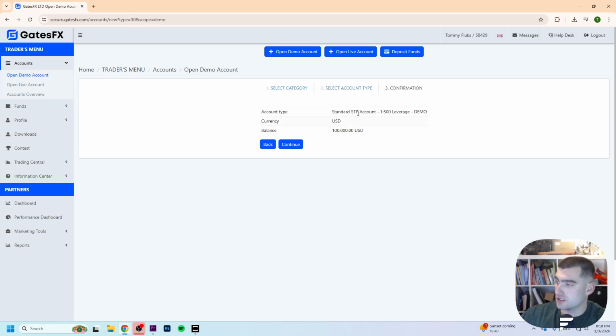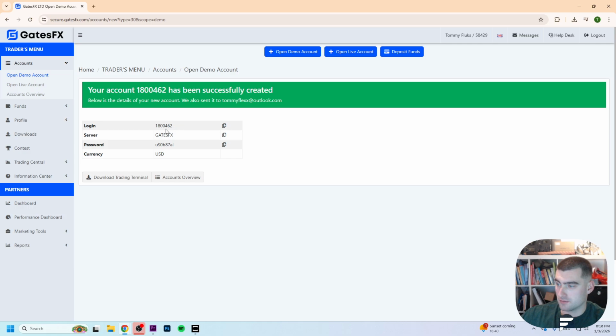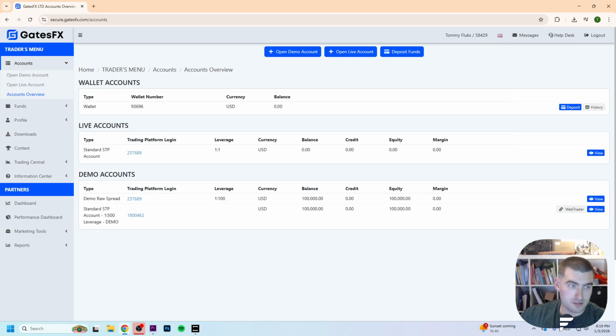Then right here you will see your account, and if you now click on Continue, you will see the confirmation of all the things that we need. The password, the server, and the login. Now once we click further and we lost all these details, we can also go back to our email and check in our email all the details that we need.